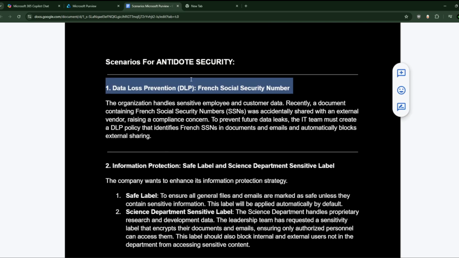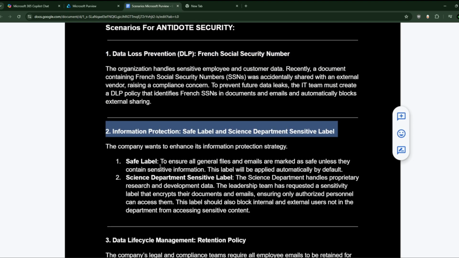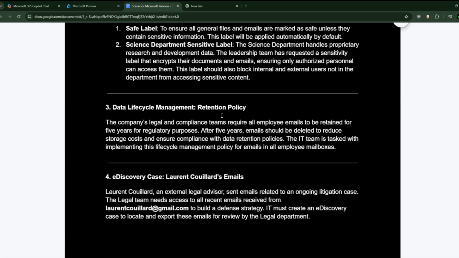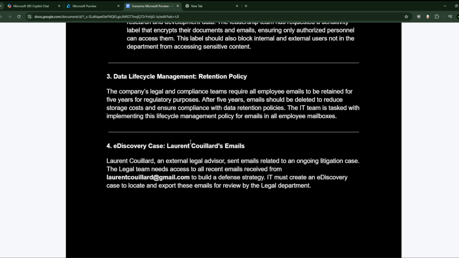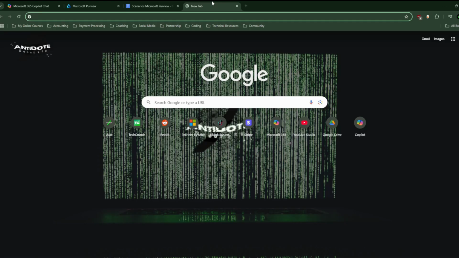Okay, so data loss prevention and information protection, I think, are both among the most complicated. So it's fine if I put data loss prevention first, then information protection with sensitivity labels, then data lifecycle management, retention policy, and the e-discovery case. So guys, don't worry if you don't understand any of those names.